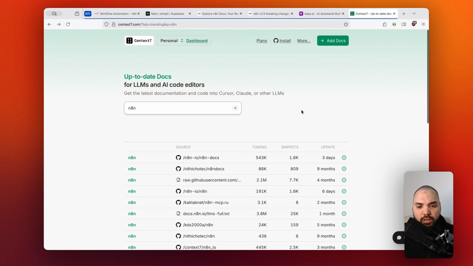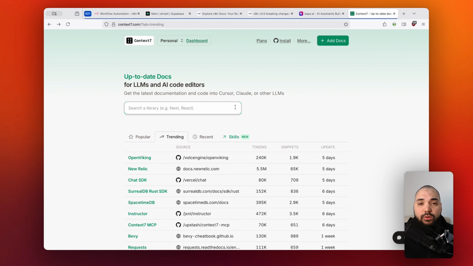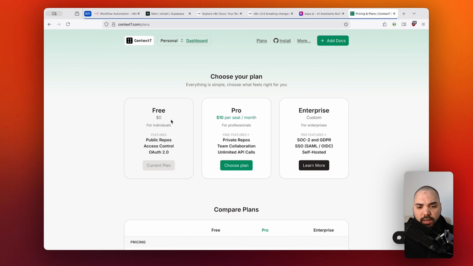And so the question begs, first of all, how do I connect this? And second of all, in regards to the pricing, because there are free plans. And this has proven to be pretty reliable, not only in regards to the quality of the content that you get back from the docs, but also in regards to the amount of data that you're able to receive, so this can be extremely interesting.